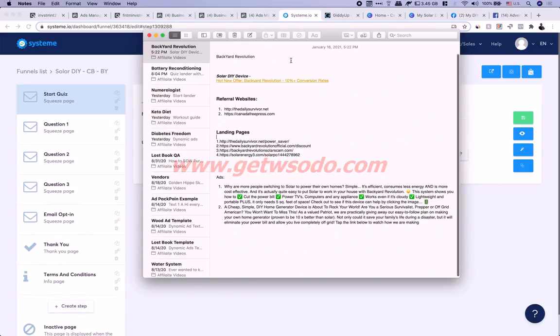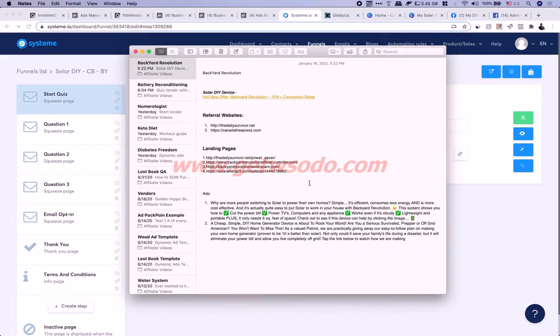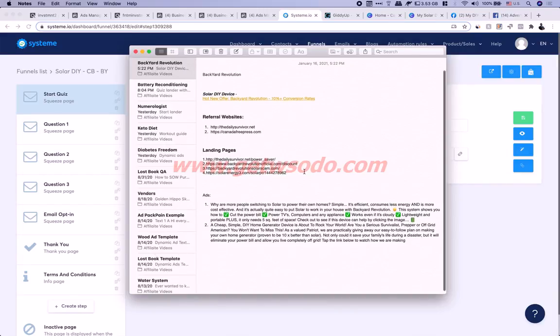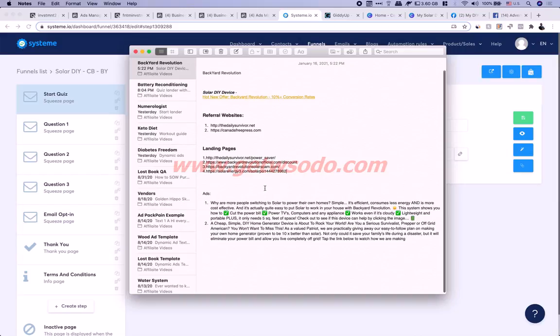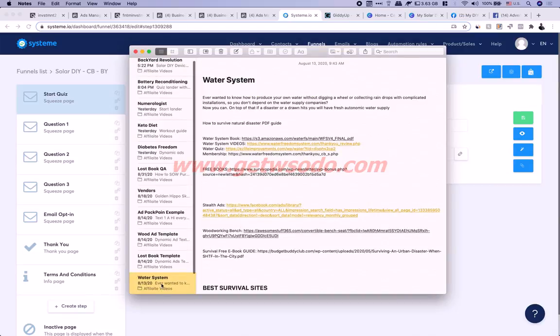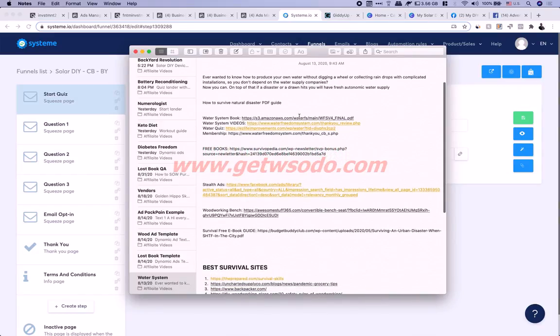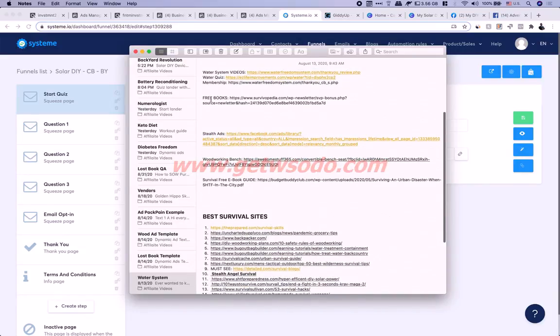I actually transferred all the notes that I was showing you to my notes app because I don't like the text editor. So basically I keep notes of all the offers I run here on the left side, and I keep my notes here, it's more handy. For example, if I go to the water system here, you can see I have collected some text. This water system is basically a ClickBank offer again, so I'm collecting some ads, some materials, blogs, a free ebook.